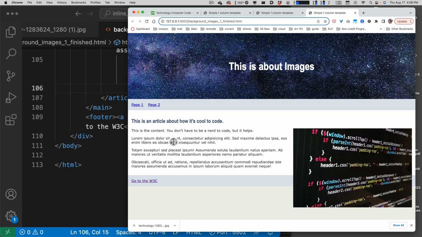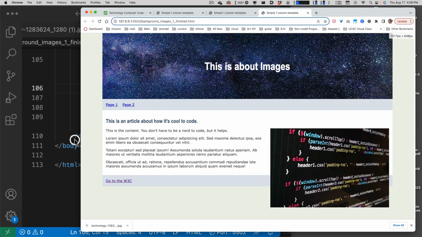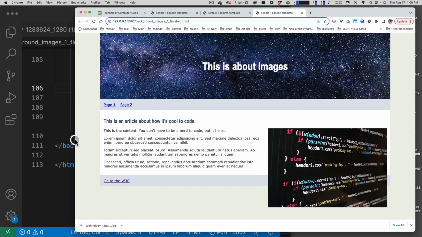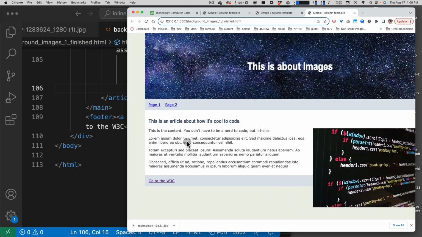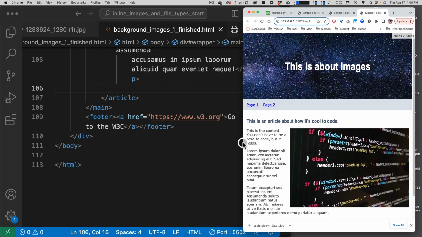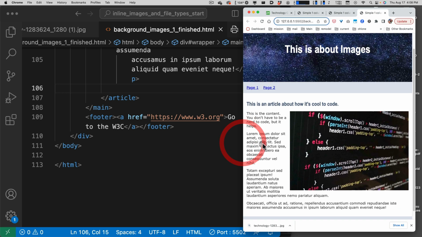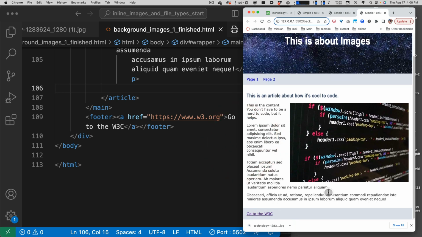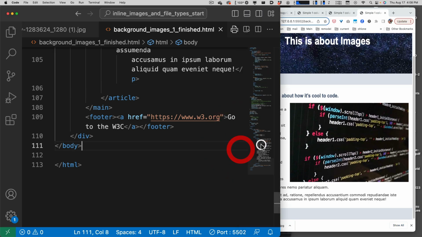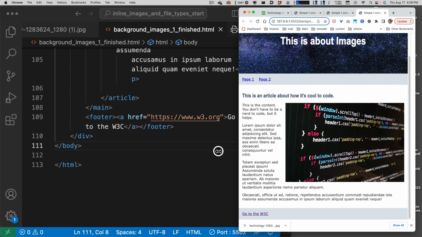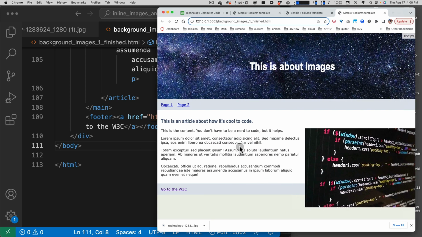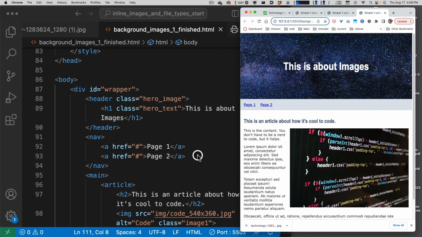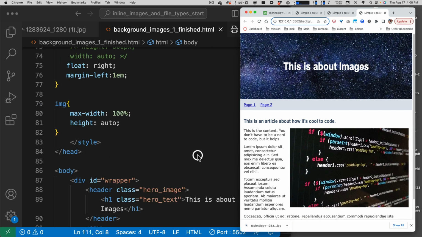That is a common thing with floats, which you probably do not want. That does not look right, correct? It's okay. I mean, it doesn't do it when it's narrow and the text is long enough to get past the image. But if you get something like this, then you got problems, right? So how do we fix that? There's a couple ways to do it. And this comes from the ancient days of floats.